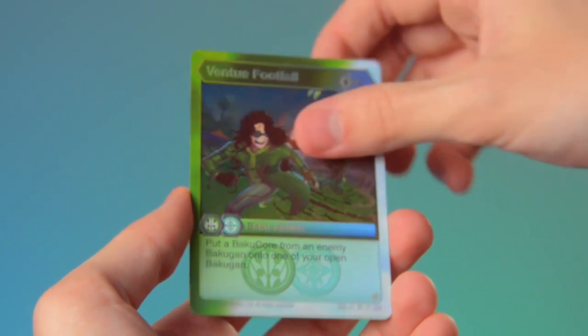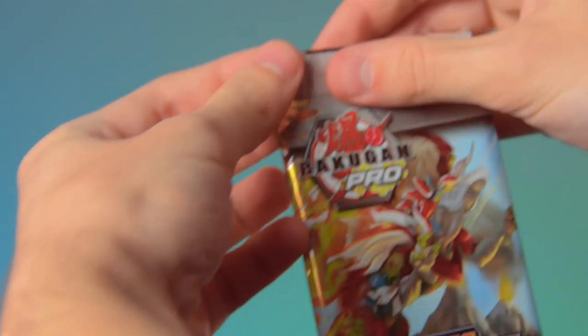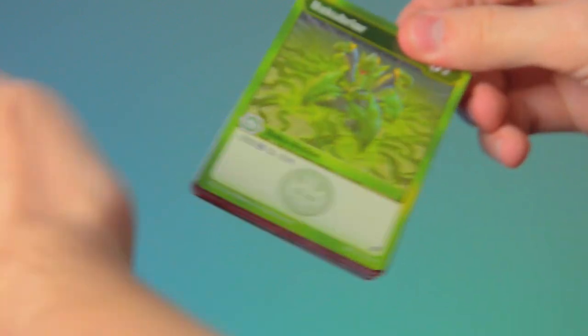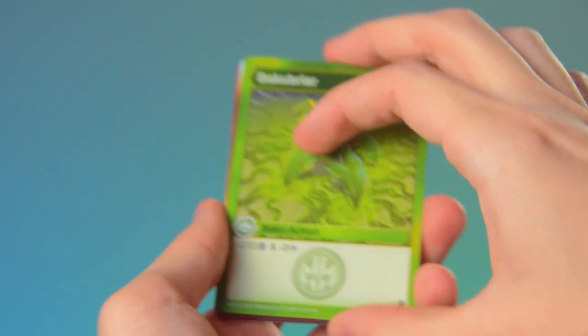That's pretty, I like that. And a Ventus Cycloid. Getting a lot of Ventus. I'm a real Ventus boy. Now give me Baku Slumber. I think this is pack 6. This is pack 6, yeah.